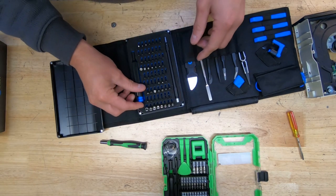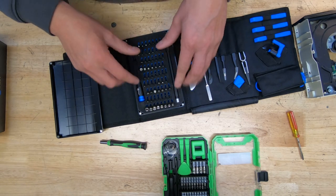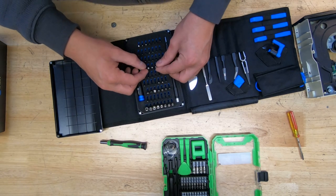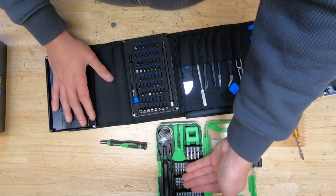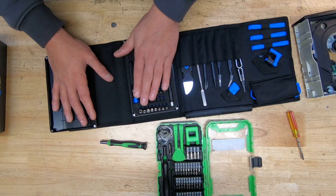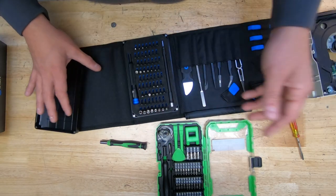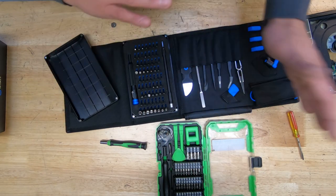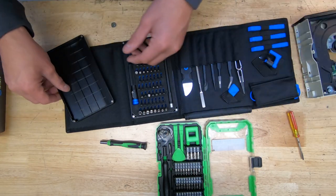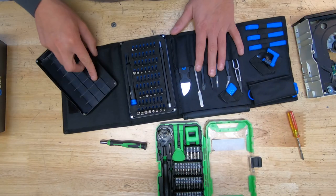But yeah, for the most part, everything else is pretty good. These are easy to get out, pop in. They have their little markings and notifications on it. And I mean, that's it. The only thing I can say is that this one is going to give you more bit variety compared to this one, but this is probably the one that's more commonly used, since they make this for a living. This is what they do, and this is just Walmart's cheap version of, hey, this is what we got, this is what we think will work good. But for $20, it's not that bad. And that's what you have with it.